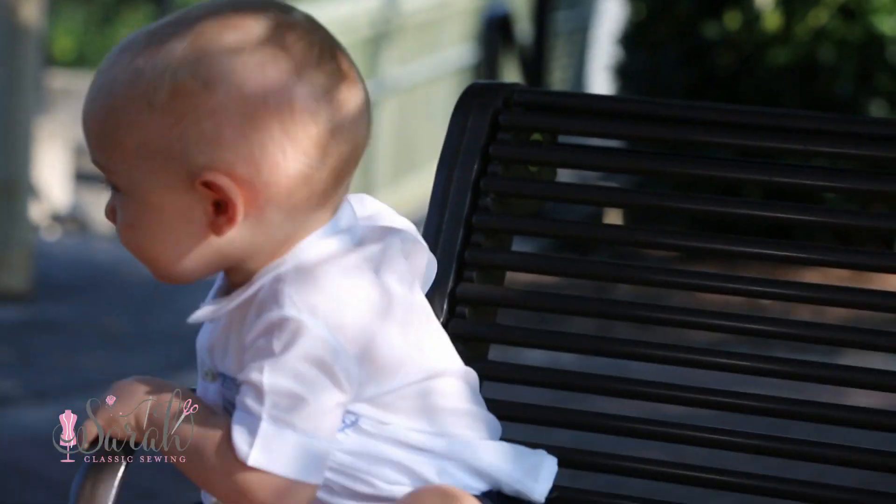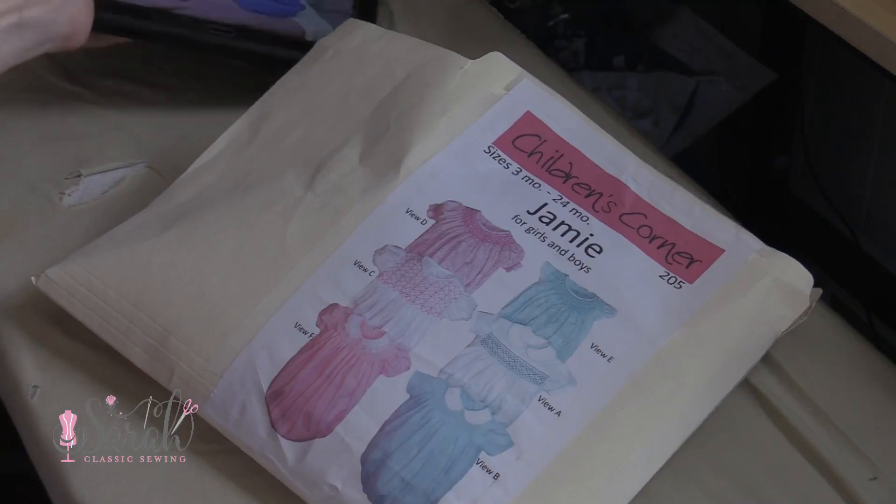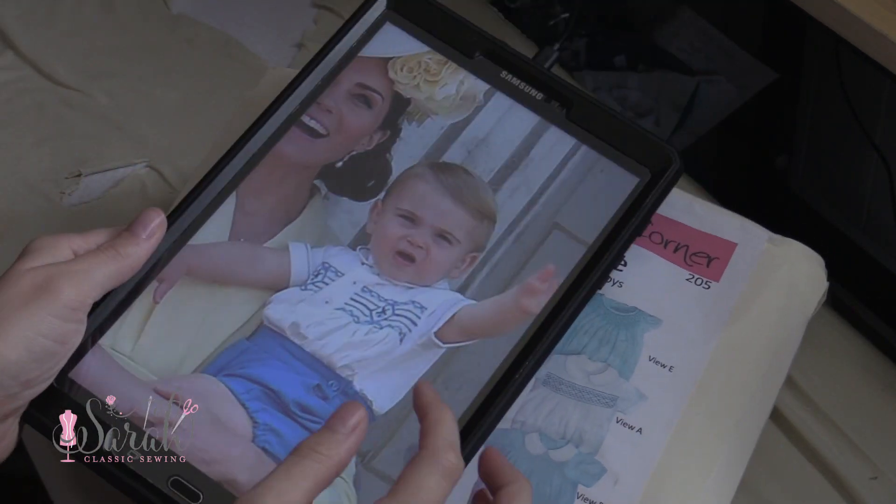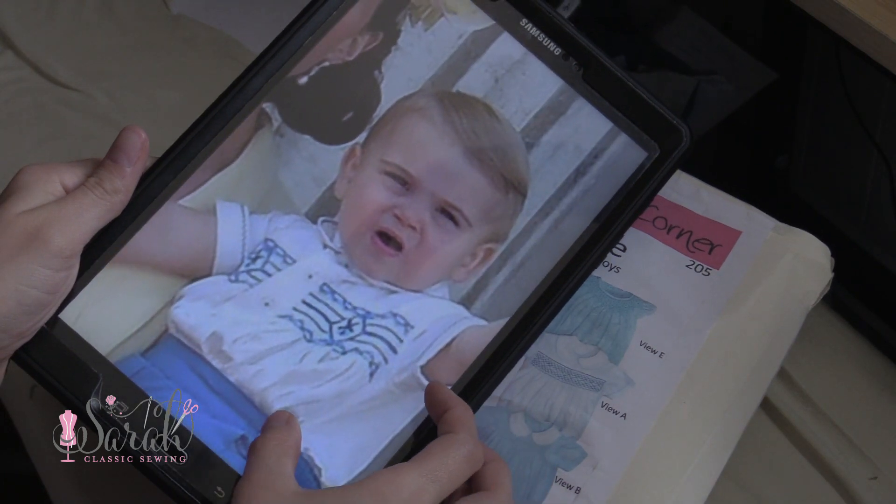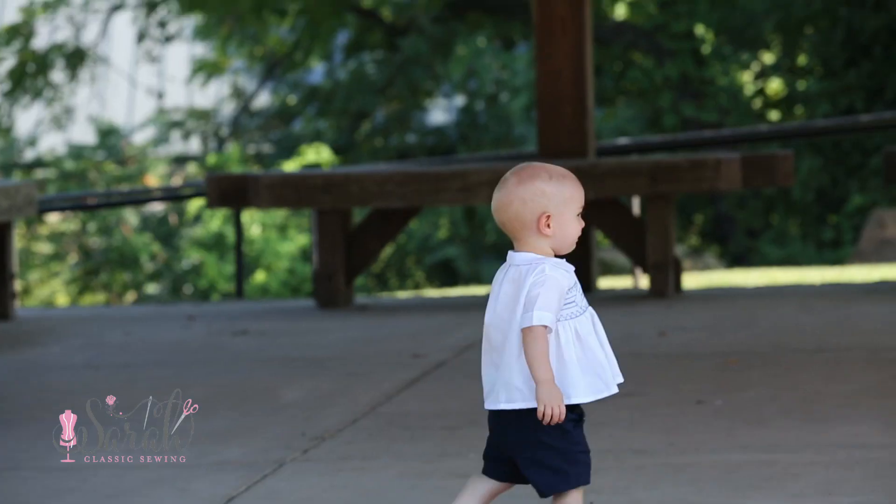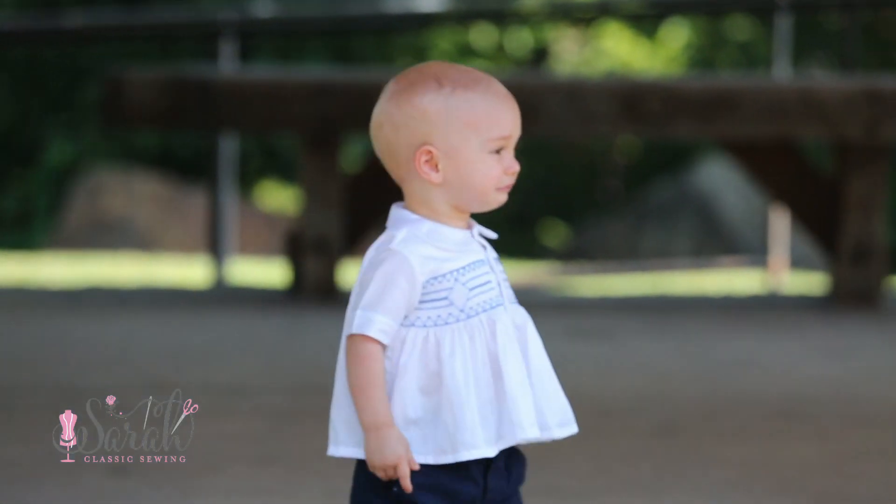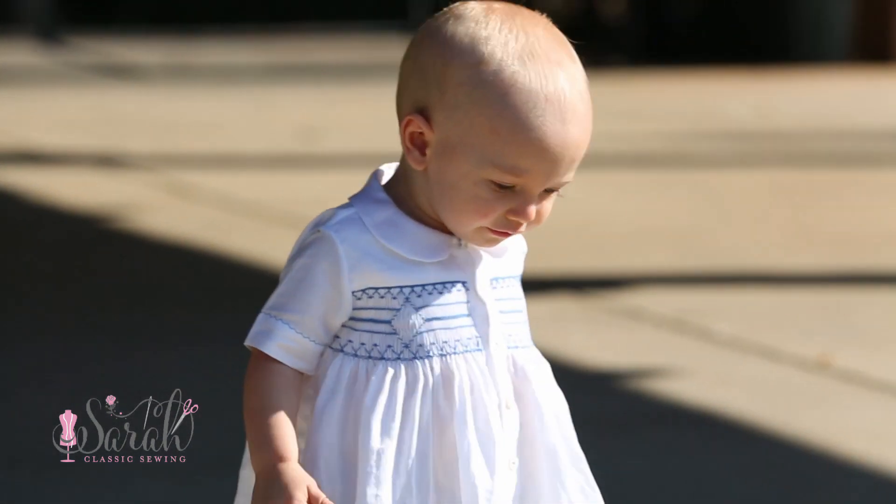Hey everyone, here is how I put together this little smock shirt inspired after Prince Louis's outfit he wore to his grandmother's birthday party a few months ago. I used the Children's Corner Jamie pattern as a starting off point for this outfit, and you can swap the boys sleeves for the puffy girls style sleeves for a girls shirt. As always, all the materials and timestamps are linked down below.